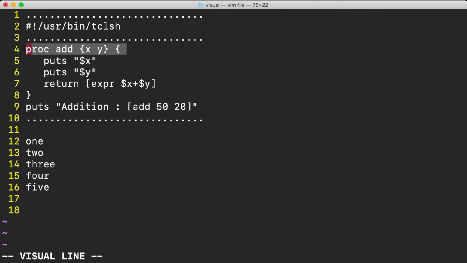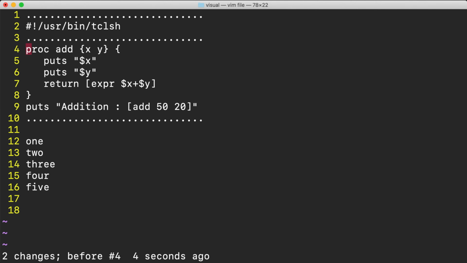Let's try a substitution operation on the selected text. I hit colon to enter command line mode. Now you see the command line is auto-filled with these characters. These are basically the marks of our visual selection, which I just explained. After this, I type my substitution expression, with the delimiter, and then let's say I want to replace the pattern puts with echo.